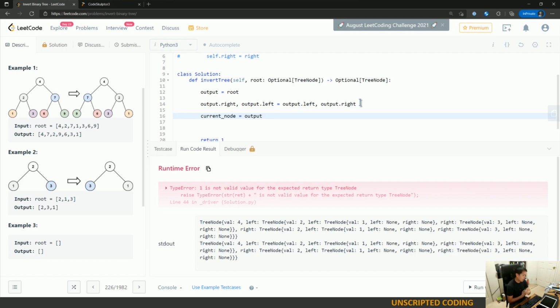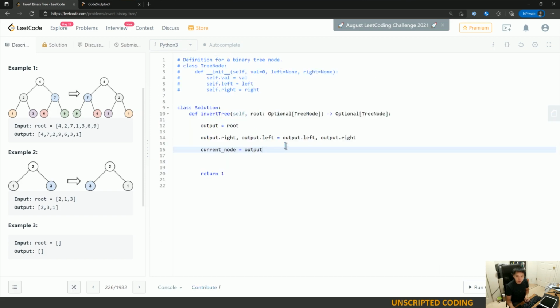Ooh, okay, okay. Yeah, I just tend to look at these and then I have a couple different thoughts, and I think I know what this one is trying to walk us towards. Okay, so let's walk through my initial thought. I was going to say the current node is the root node, and then the next node is going to be left, and then the right, and then their left, and then their right. And that is going to suck because you don't know how many levels there are.